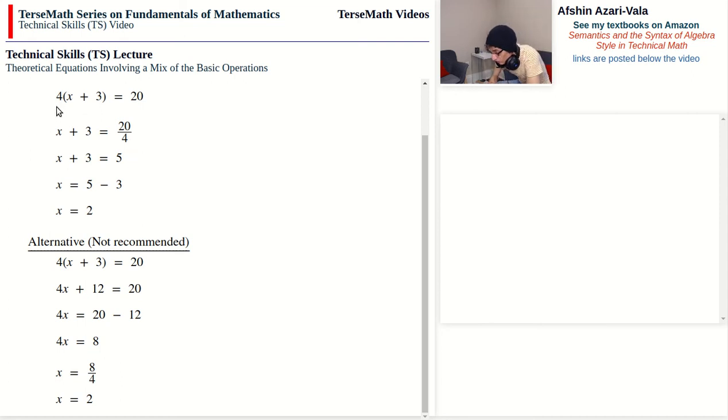We start with the cost of 4 boxes being $20, and then we find the cost of 1 box being 20 divided by 4, or 5. The other approach follows a different kind of logic. It says if you have a pen with an unknown price of x and a notebook with a price of $3, then the total cost of all the pens would be 4 times x, and the total cost of all of the notebooks would be 12, and then you subtract 12. Apart from the fact that numbers get larger, normally this is not the way we would reason. I highly recommend that you follow the first kind of logic.